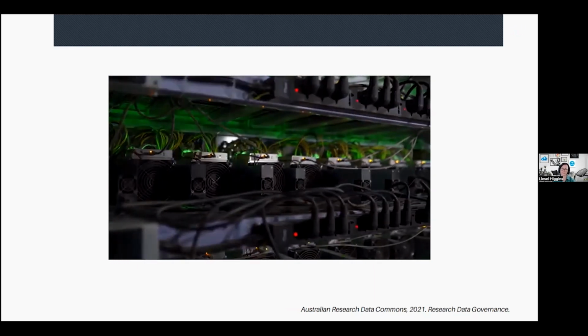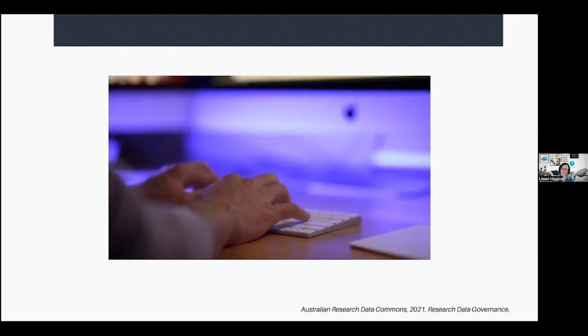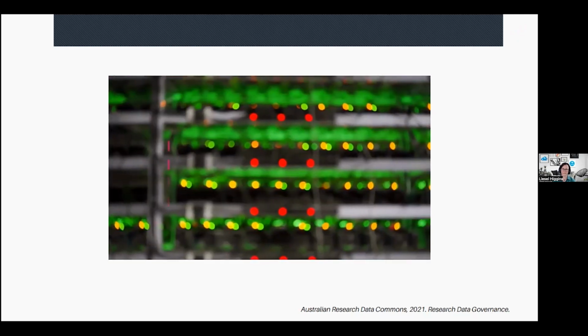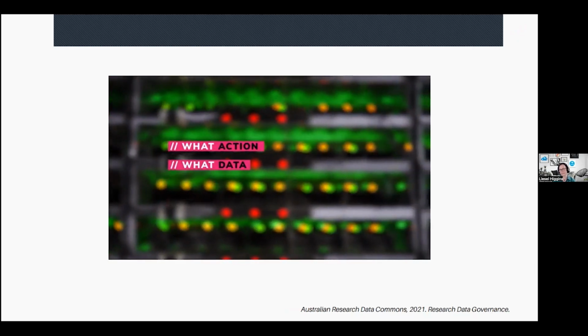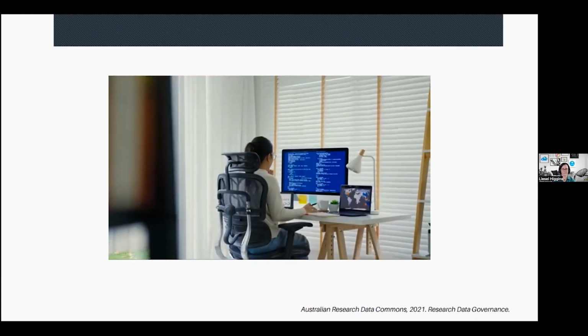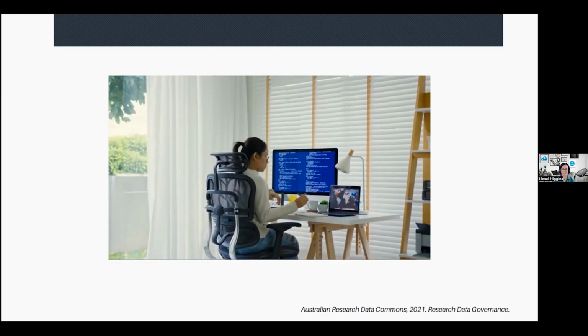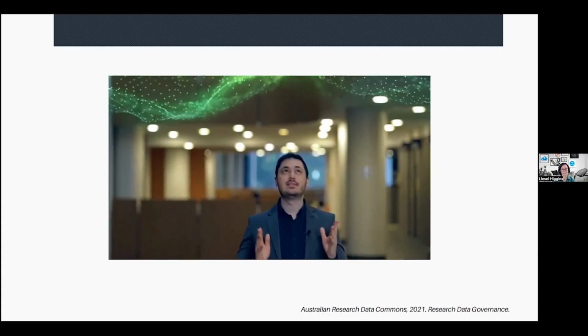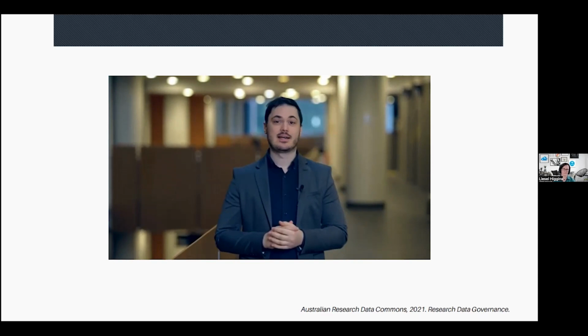So what is data governance? In a research context, the term refers to the established rules that allow for the use and sharing of data. Data governance defines who can take what action upon what data, in what situations, and using what methods. Good governance means data can be used with maximum efficiency and impact while ensuring the rights of stakeholders are preserved. Let's face it, the world is awash with data. Using that data responsibly requires a solid and sustainable framework, good data governance, a process that helps the wider research community maintain data integrity well into the future.